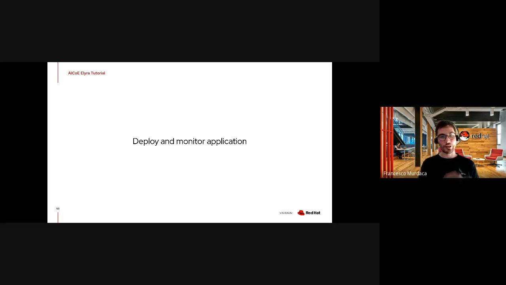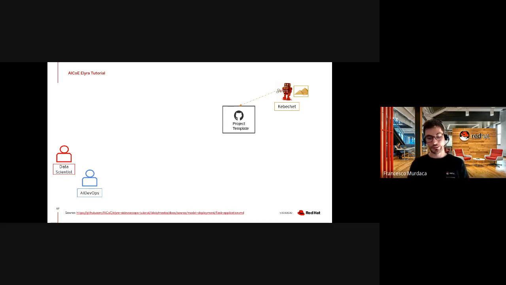So now that we have our training pipeline using Elyra, you have your model and you know how to store it on Git, so you can always trace back what is happening. You know how to create images, so you know how to reproduce everything, and you can always get these container images. Then you want to actually deploy the model. So now you have your model, and now you need to work with an ML engineer or someone that is expert in deploying these images or these models. So we will work together, or he will work on deploying this model on a specific environment.